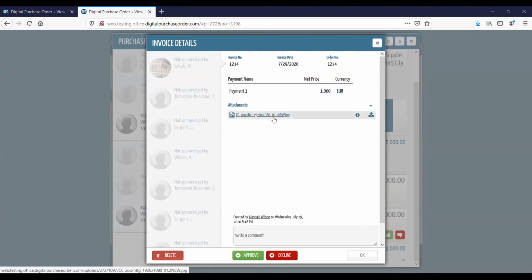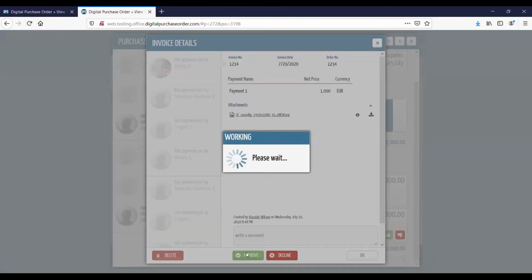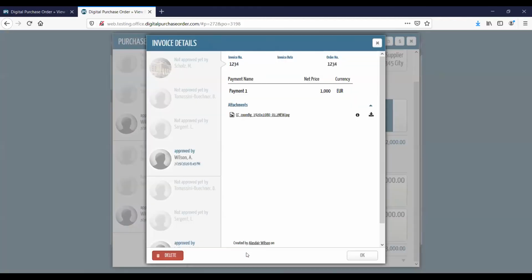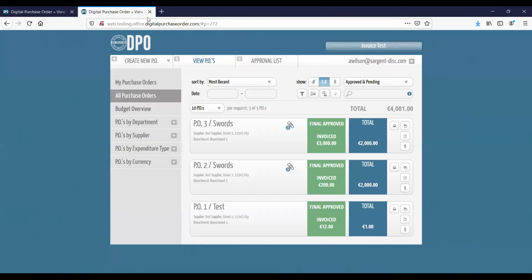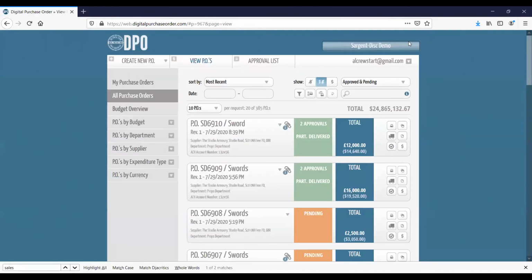And you can download the invoice as well as the approver to take a look. And here we can just approve it. And then you can log the date and time of the approval of the invoice. So back onto the live system. So we've done away with stapling invoices and purchase orders together and filing them as much as possible.